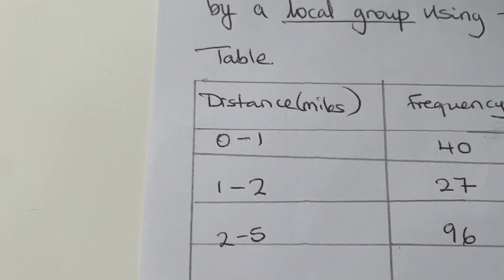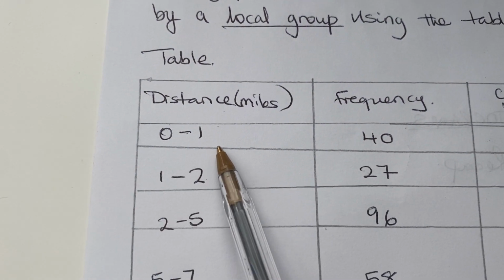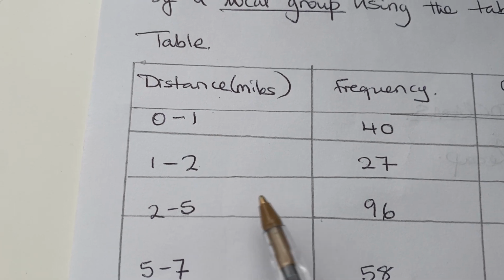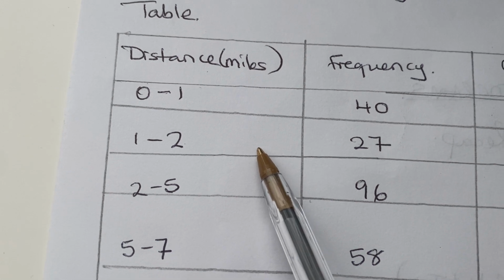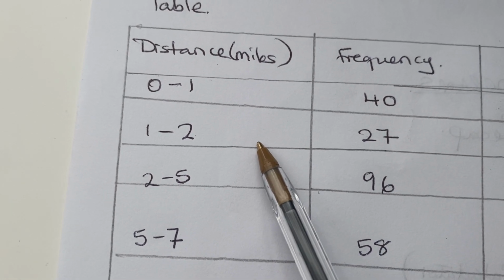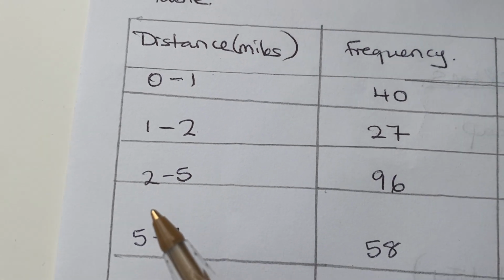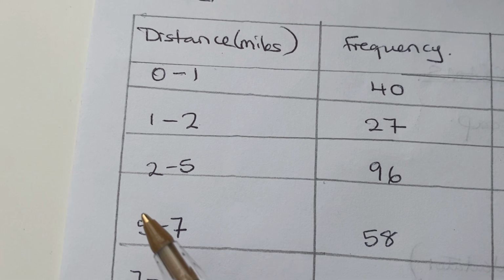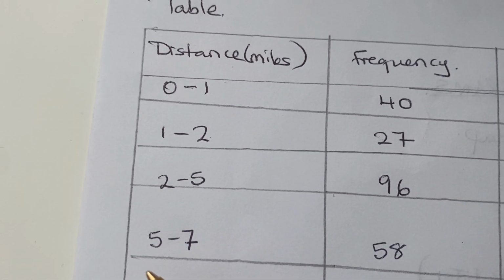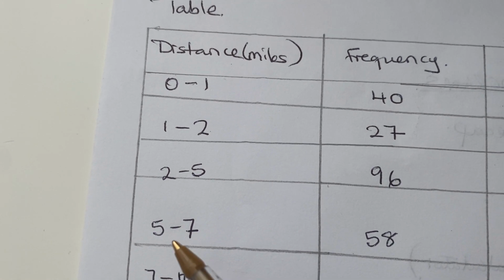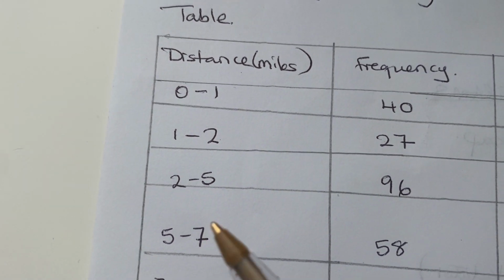Okay, the distance walked. Some 40 people walked up to 1 mile. Another 27 walked between 1 to 2 miles, depending on your strength. Okay, so 0 miles means you can just walk up the road and back. Maybe you can't do any more. Maybe you're a beginner, and you are just striving to get into a routine and just pushing yourself.